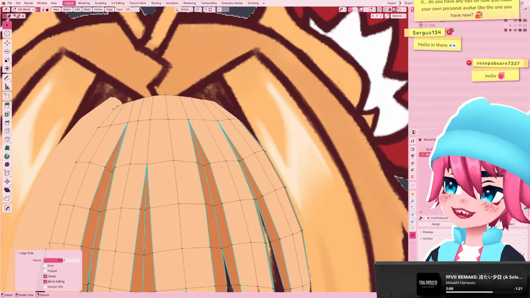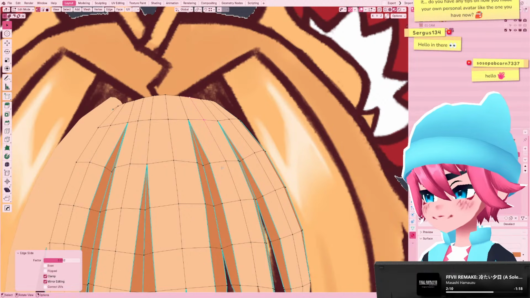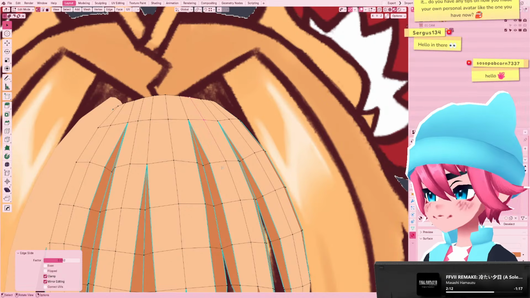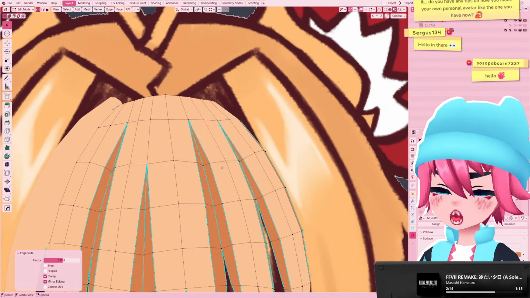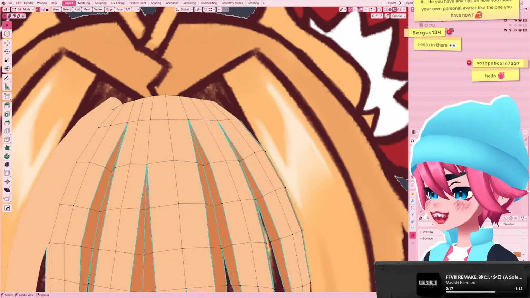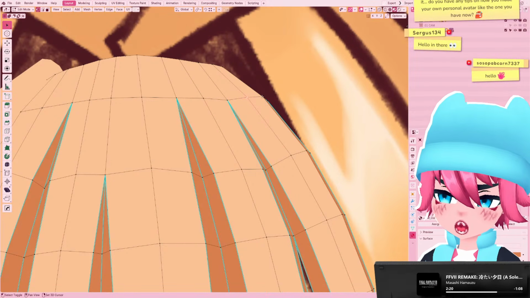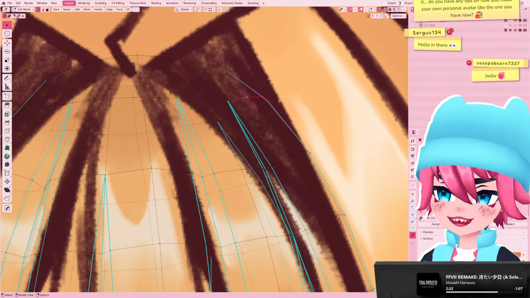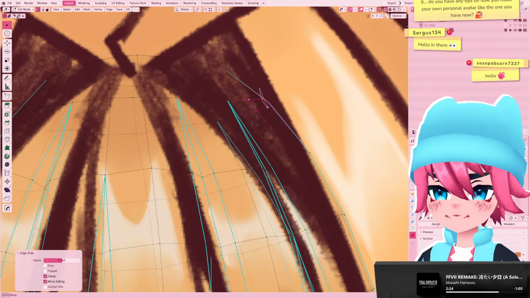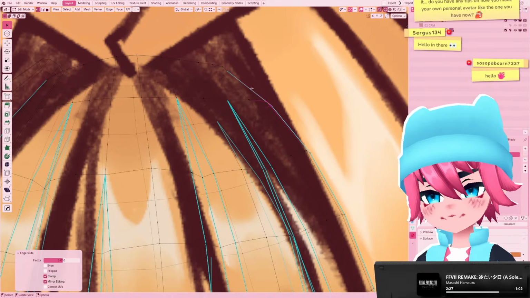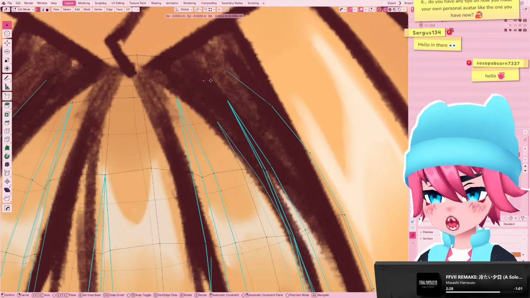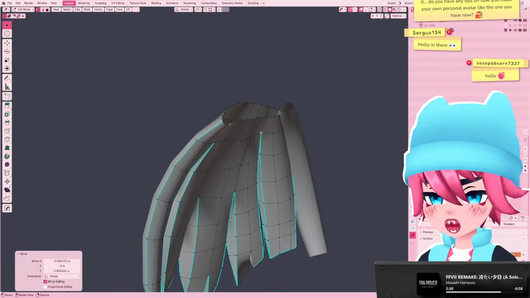So the only unique thing I had for this guy was the bunny ears on the beanie that I really wanted to do no matter what. But I don't think I thought too much about the character design, because this was I think my first or second VTuber model I ever made.